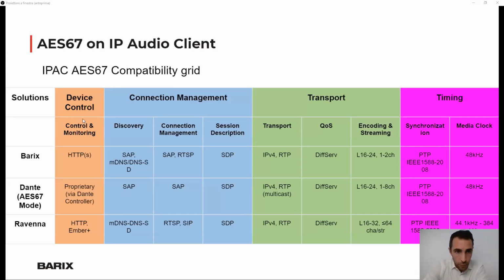And moving forward, we can see that the rest of the protocols are basically following what the standard mandates. Session information is being retrieved from the SDP. At the moment, IP audio client is working on decoding devices. So we are not generating an SDP, we are fetching the SDP through these discovery protocols.